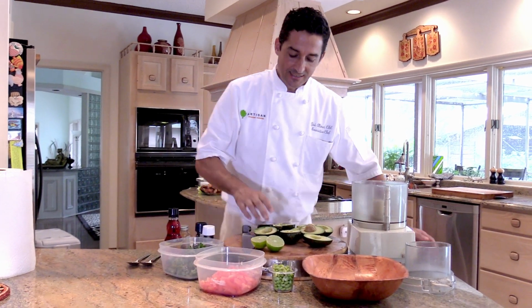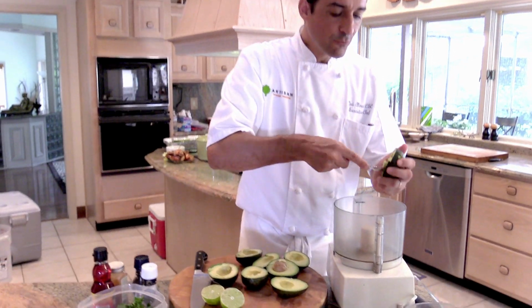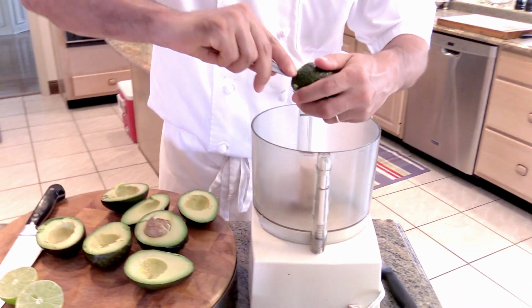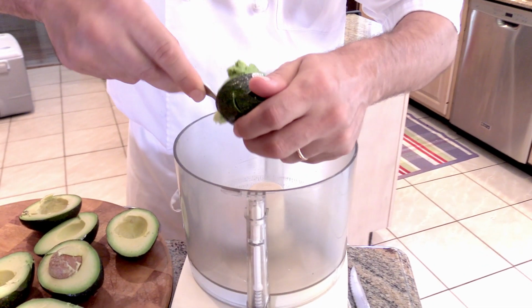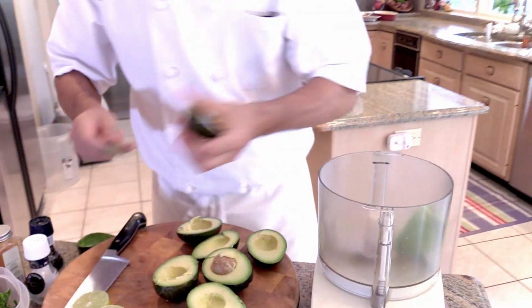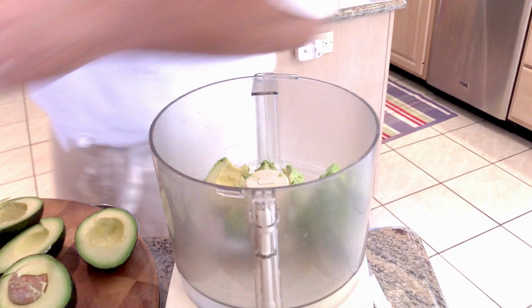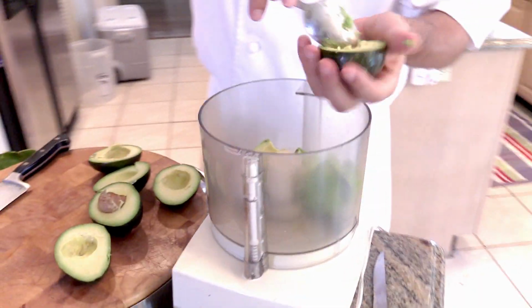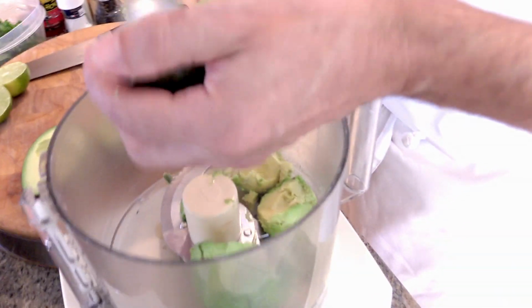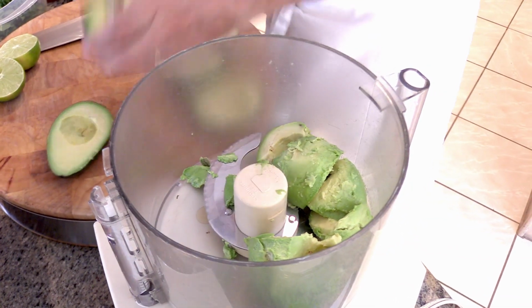Watch this. I start with avocado, and we want avocados that are nice and ripe. I'm pretty happy with these because Coach Chris actually selected them. He went to the store this morning and got them for me, and they're very nice. They're not bruised or anything like that, but they're very soft, and you want your avocado to be soft because otherwise they're going to be difficult to mush and they're not going to be ripe.